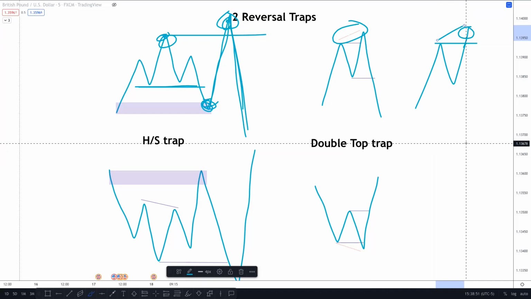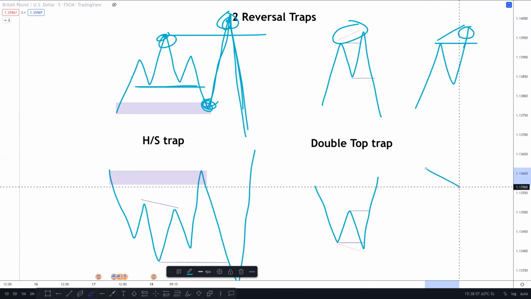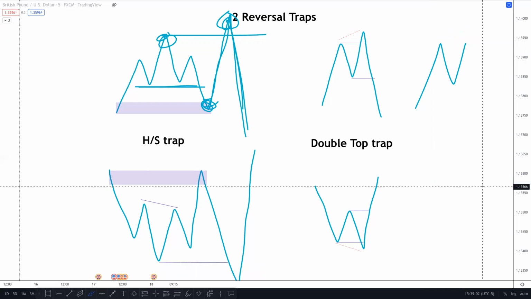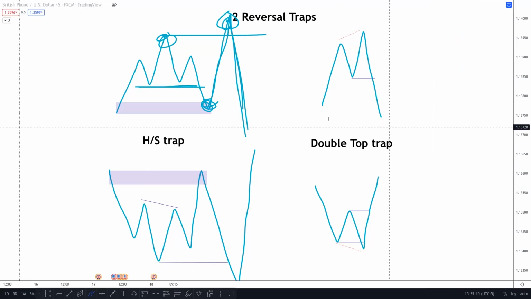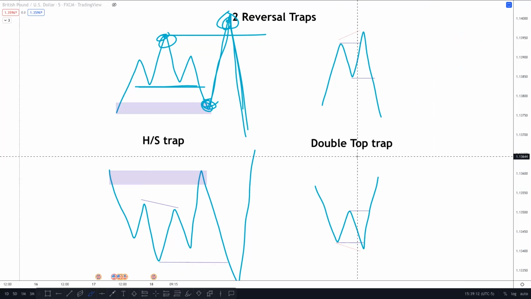But anyways, the other divergence we want to see is on the TDI, RSI, or really anything that's going to show an RSI divergence, right? So while this is going up, the divergence must be going down, and that is a divergence in the market, right? That only adds extra confluence. It doesn't mean, right, it needs to have one, but I would say it's higher probability if there is one. So those are pretty much the main chart patterns that I like to trade in terms of finding the deception, the retail deception in the market.